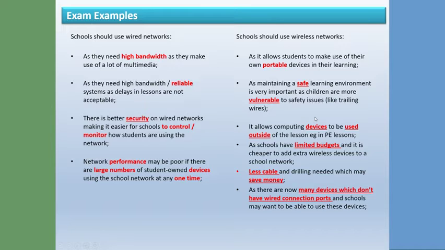It allows computer devices to be used outside the lessons, so in PE lessons you'd be on the field, for example. With limited budgets in schools, it's cheaper to use wireless than wired. Less cables means less drilling, less work that needs to be carried out to install the cables. And of course many devices no longer have ports on them, so iPads, for example, don't have a network port.